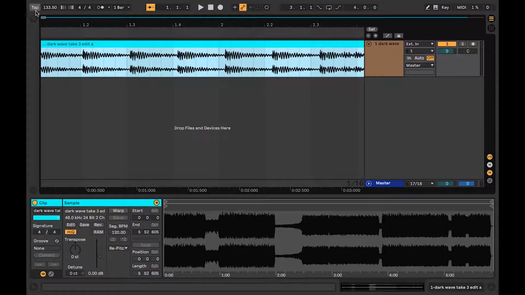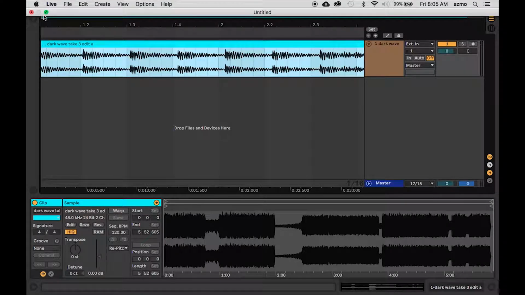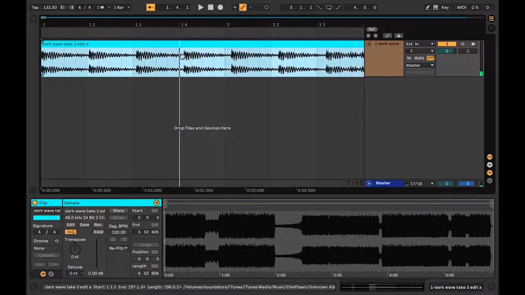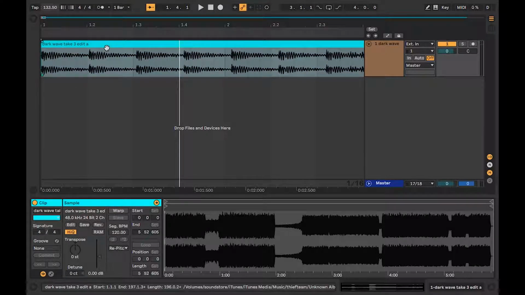So let's see, our default tempo right now is at 133.5, and we can see that is a little bit faster than the audio, and we could tell by looking at these kick drums. So these are kicks, obviously. And what we're going to do is try and get these lines to get right up on that. So this needs to go down a little bit. 133. 132. So we're headed in the right direction here.